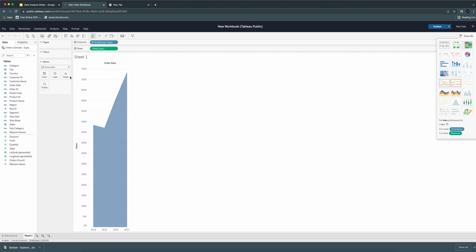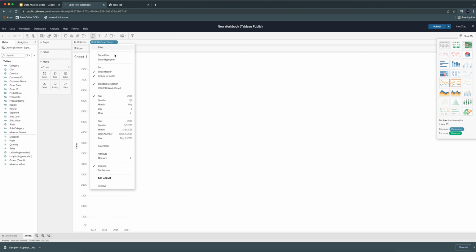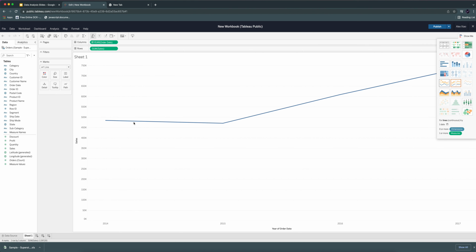Now this may seem extremely strange because it's not set to line yet, it's set to automatic. And this is a bit dry. It's literally just a tiny check mark. So if you want to change how long it is, you could change the data from discrete, which, if you remember, is part by part by part, to continuous, which keeps on going, and as you can see, the line got a lot longer. And, well, this is a line chart.